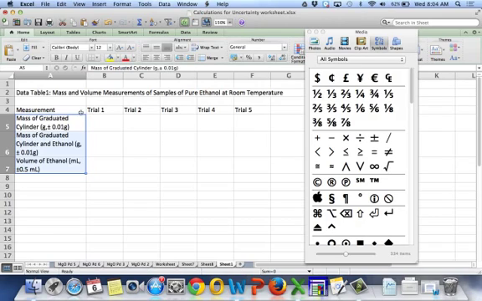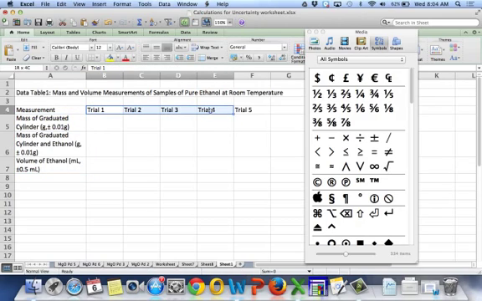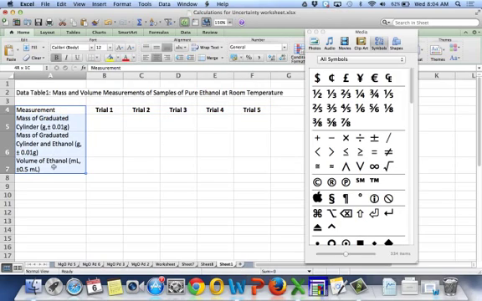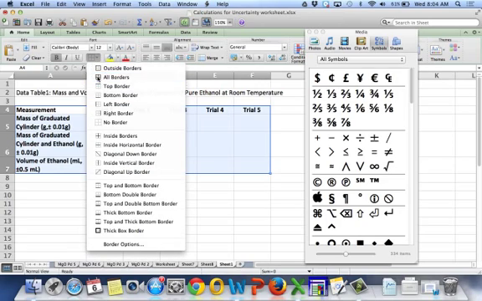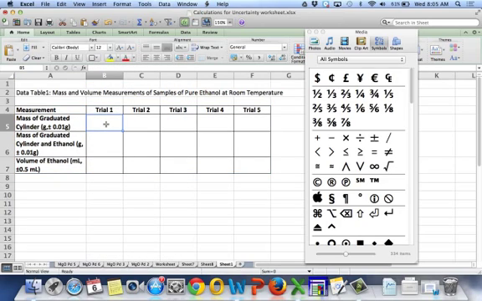All right, the other thing I like is I like it when my trials are in bold and they're centered. Okay. And then I typically will bold that as well. I also like it when I have little boxes around all my stuff. So I go and make the borders. We good? Anybody need any of that shown again? So now it's just a matter of typing in the data.